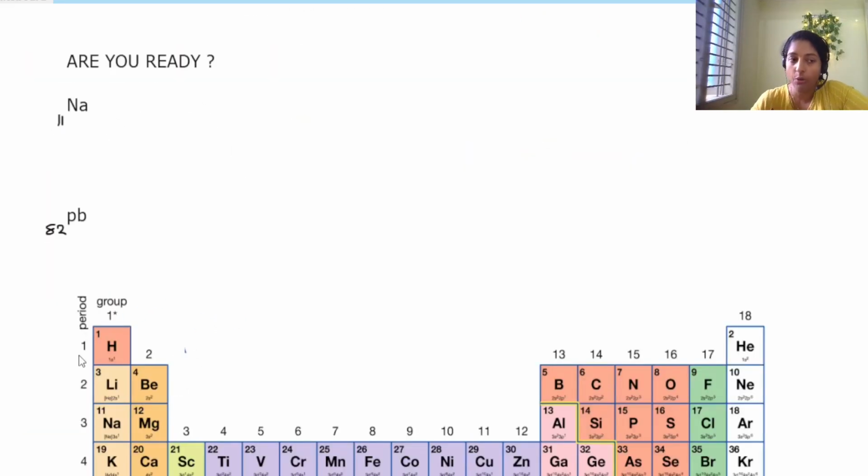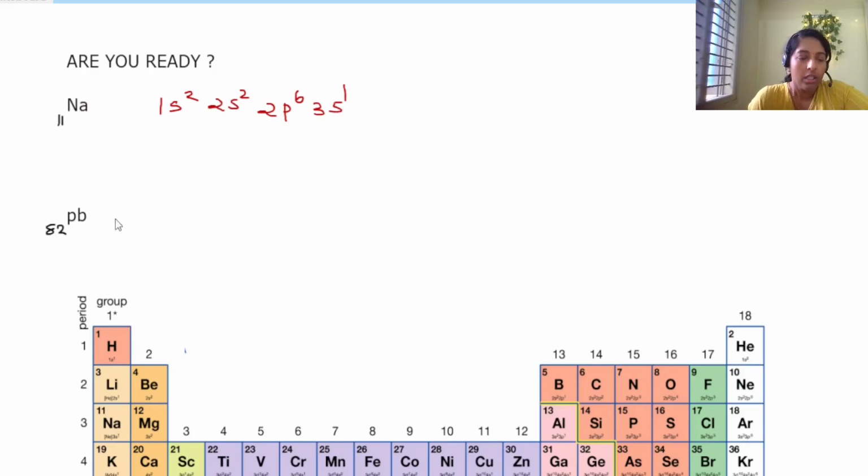Now you tell me, how do you write sodium? Sodium configuration. I'm giving the atomic number 11. So if the atomic number is 11, how do you represent it? 1s2, right? The first energy level is 1s2, and then 2s2, and then 2p6, and then 3s1, right? Because 10 electrons, and this is the 11th electron.